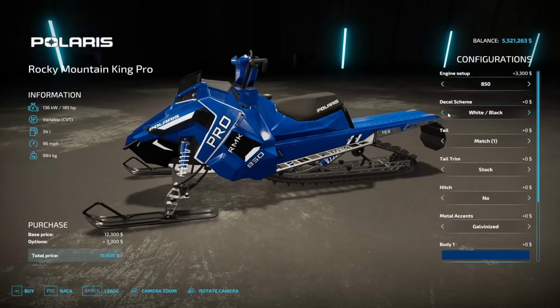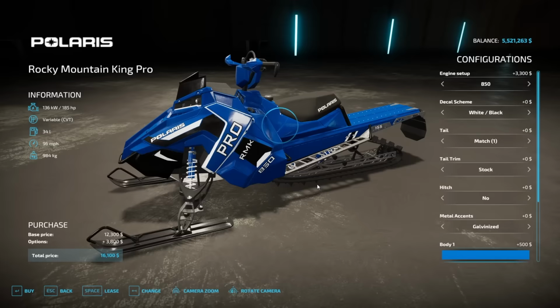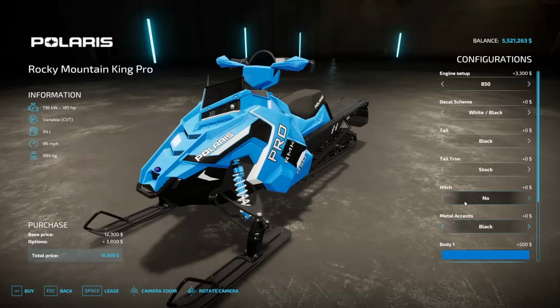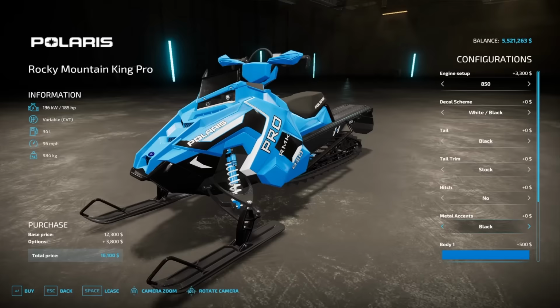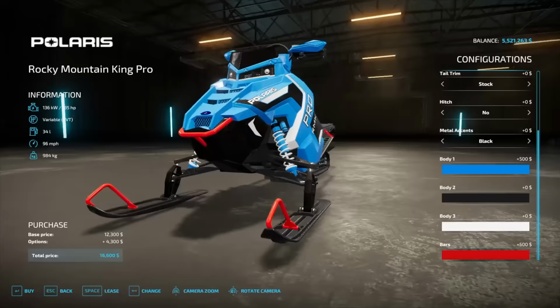Alfred's got a red one. I say we match the truck and do some different color ones. We're going to do a blue one to match the truck. So let's pick the light blue. Look at that. That looks sweet. Let's see. We're going to black out the logos and then the trim too. Okay, so check this out. You can add the metal accents to be blacked out or you can change it to gold. But I think the black looks sweet. So we're going to do that. And we added red on the skis and the front bumper and then some other accents around the side. So this is going to be our blue snowmobile.